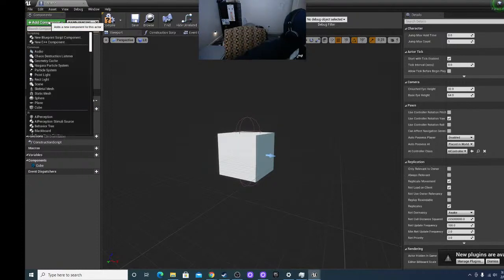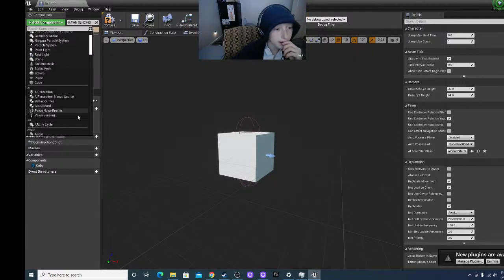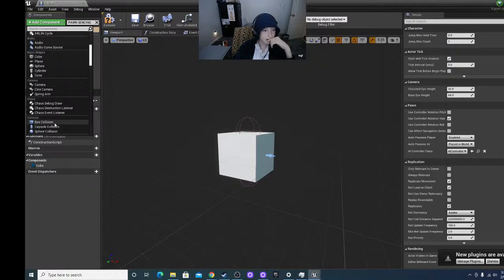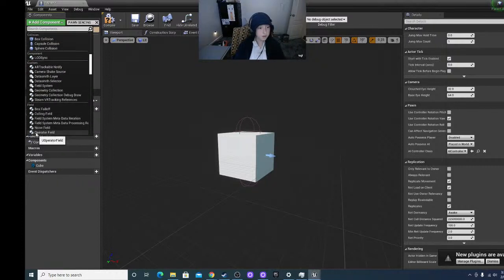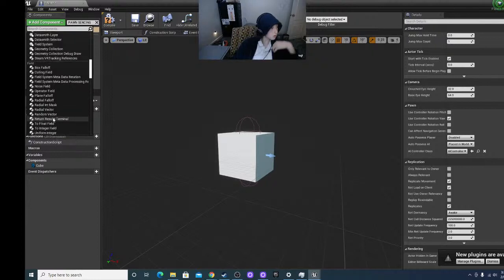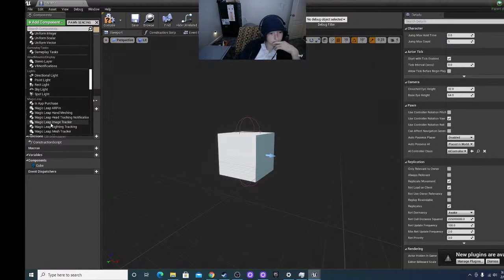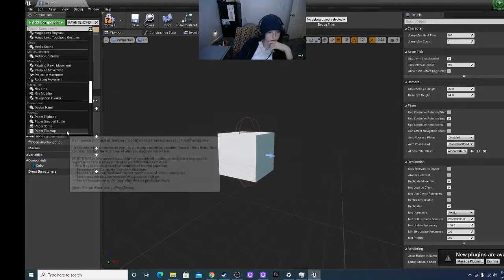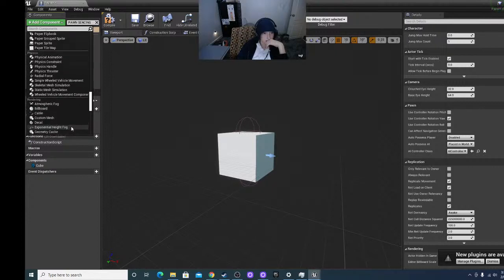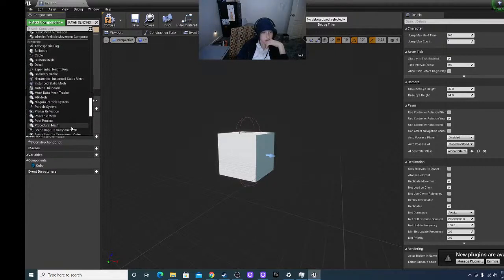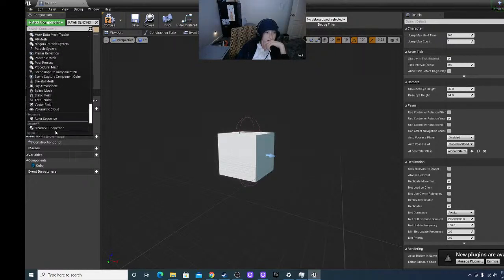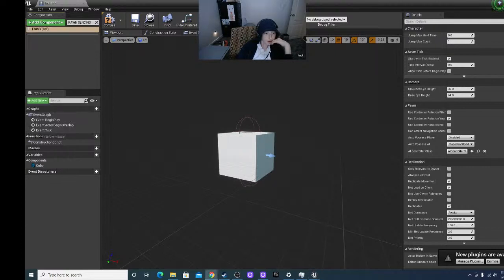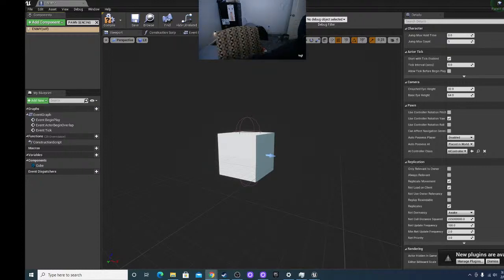Hold on, we'll want to add a component. Where is it? Pawn sensing. We're going to add a new component we haven't used before called pawn sensing.